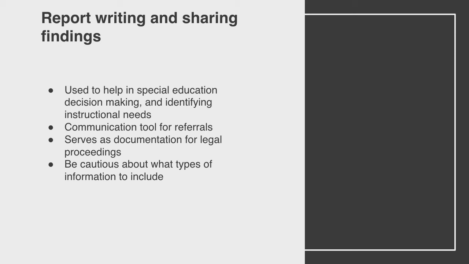So, for report writing and sharing findings, one thing that's important is to always be cautious about the types of information you include or choose to include in a report because sometimes it could be used in a legal court case because it serves as documentation for legal proceedings as well as other things such as it's a communication tool for referrals. It's also used to help in special education decision making and identifying instructional needs.